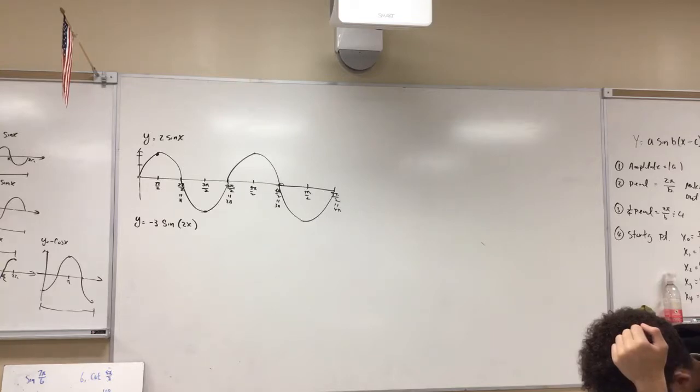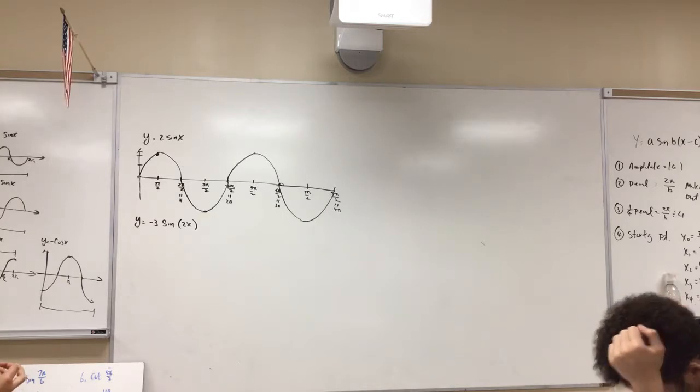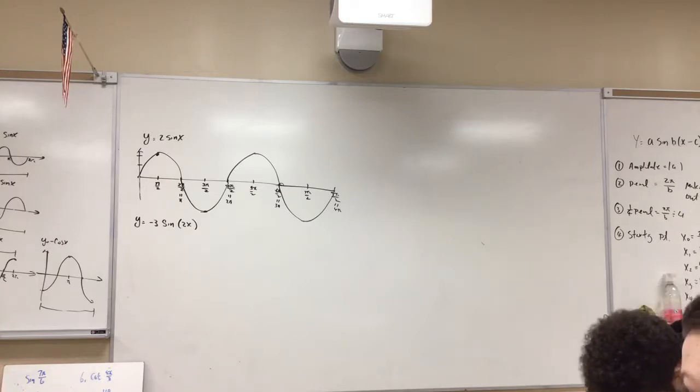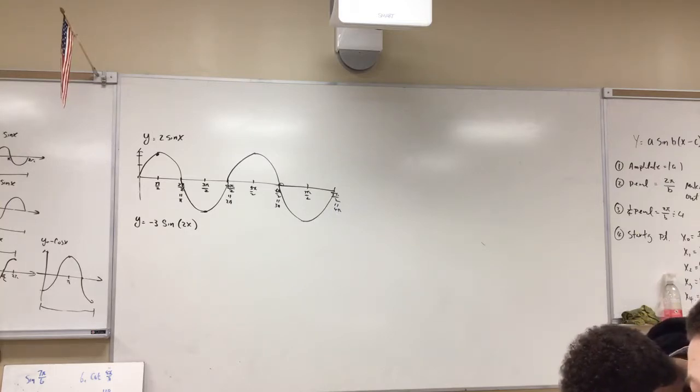Right here. If you need anything, it's right here, right? So it's gonna be here. This is the one that you needed for your notes. Okay, quarter period is basically 2 pi over b divided by 4. Those are the key informations. 1, 2, 3. So it would be 2 pi over.